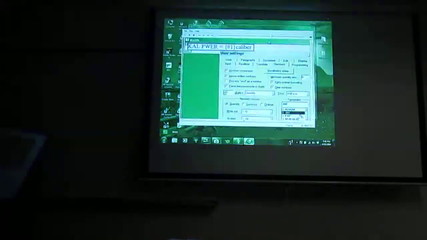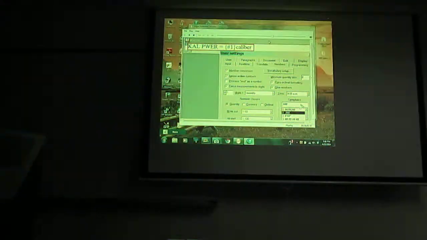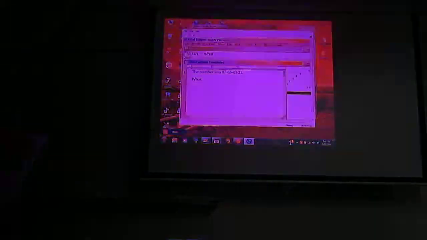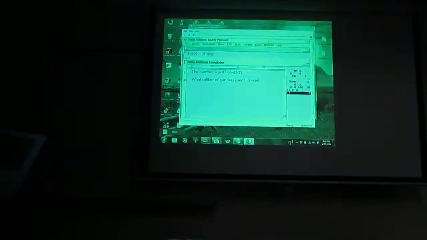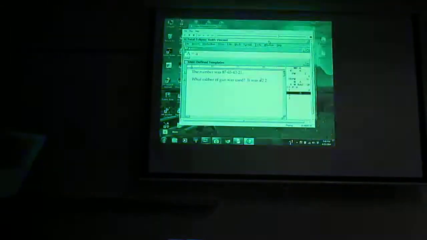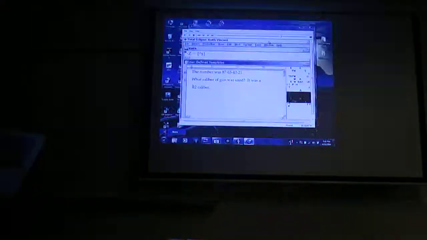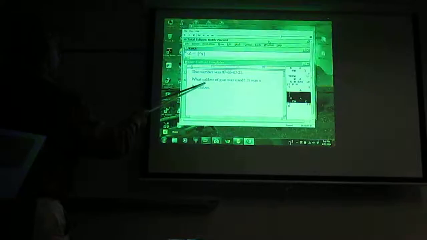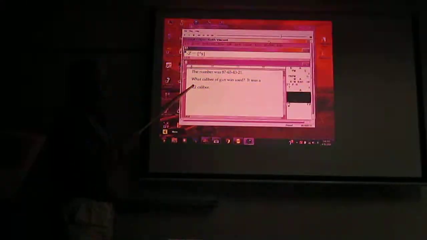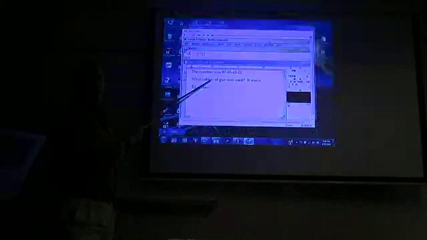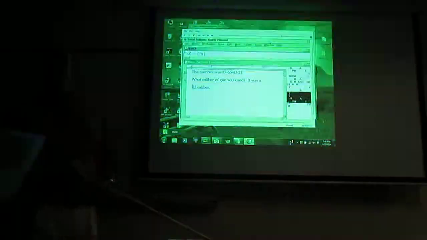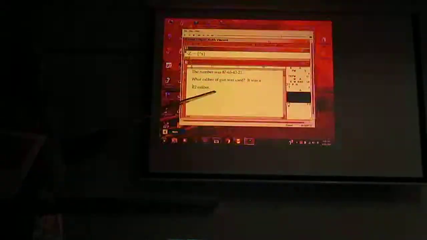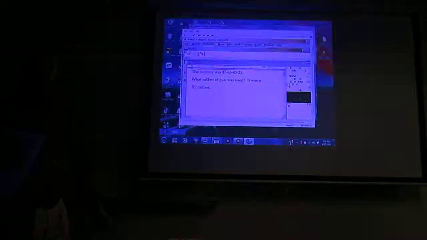That will use user-defined template number 1. Let's see that in action. What caliber of gun was used? It was a .22 caliber. Now, you see how he did that? Caliber was written the same way, but it didn't have a number, so it just wrote it out. But when used with the number, it knew to convert it. And that's how it's written out, and the way that you define it.